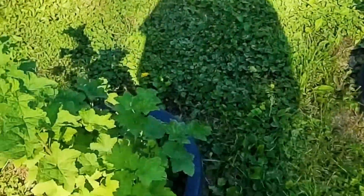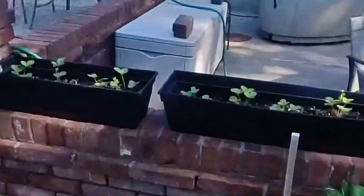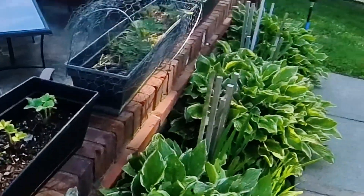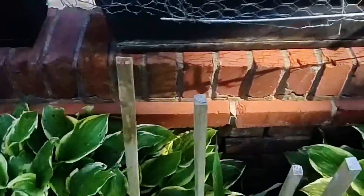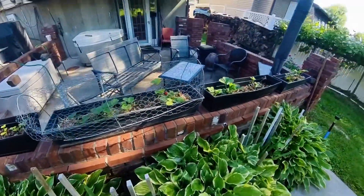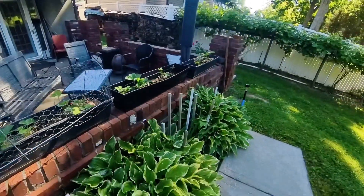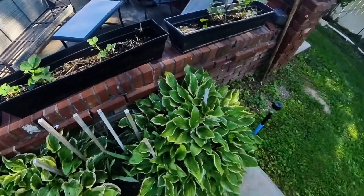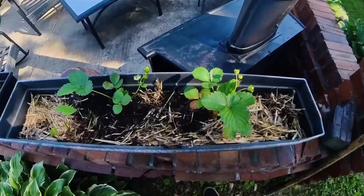Okay, these are the currant plants. They're growing pretty well. Strawberry plants. One of my granddaughters came over yesterday and I gave her a little strawberry. She said it was sour. I gave one to my puppy today. I've got another strawberry about to pop up there — two of them. We'll see what these flowers look like when they start growing, and we're going to get some more strawberries here.